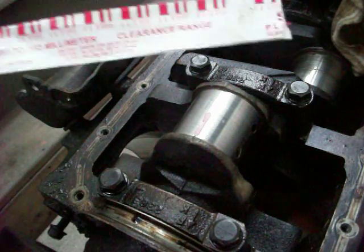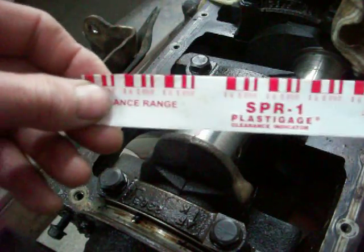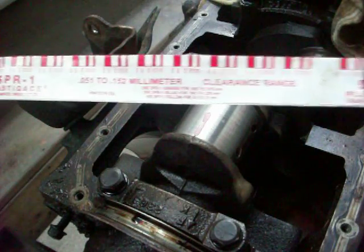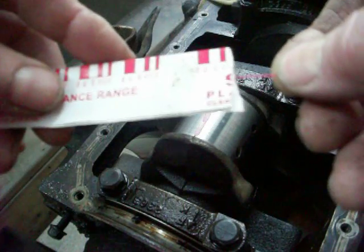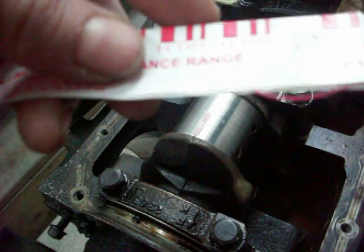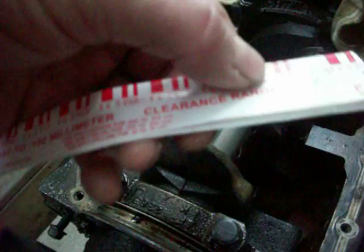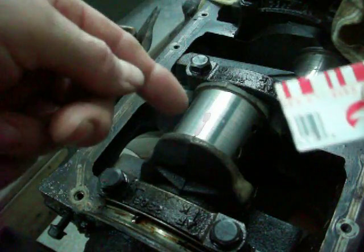Hey YouTube. I want to talk about something called PlastiGage. All this is — it looks like a piece of paper about 12 inches long and an inch wide, and inside of this paper is a piece of plastic that's the length of the paper. It probably costs a nickel, though I wouldn't be surprised if I paid 10 bucks for it. What you do is take a little piece of it — you break a little piece of the plastic off pretty easily. You can open it up or just tear it off and have the piece you need. The plastic would be inside, which I've already put on the journal, and I'll show you how to use this.